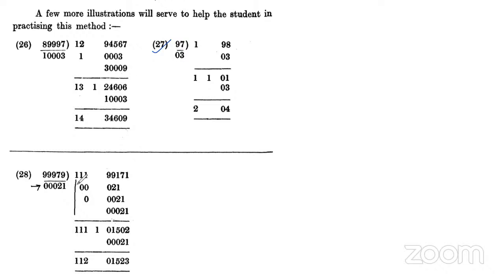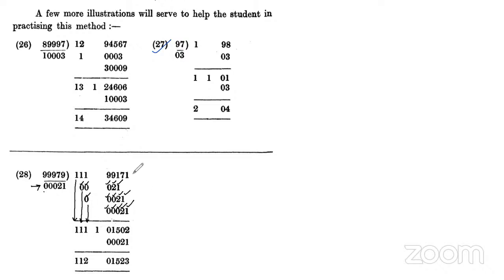First we are dropping 1. So 1 into 0 is 0, 0, 0, 1 into 2 is 2 and 1. Next we are dropping again this column, then we are getting 1. 1 into 0 is 0, 1 into 0 is 0, 1 into 0 is 0, 1 into 2 is 2 and 1 into 1 is 1. Next, we are dropping this column. Again, we are getting 1. 1 into 0 is 0, 1 into 0 is 0, 1 into 2 is 2, and 1 into 1 is 1.